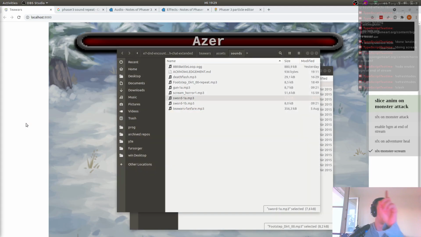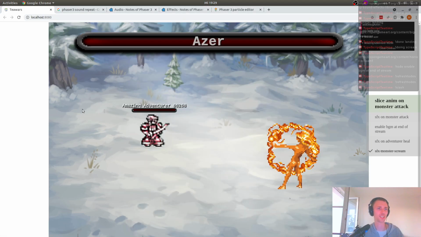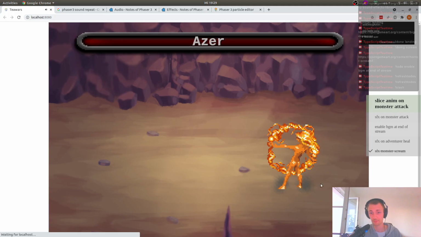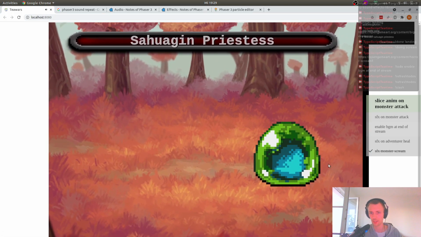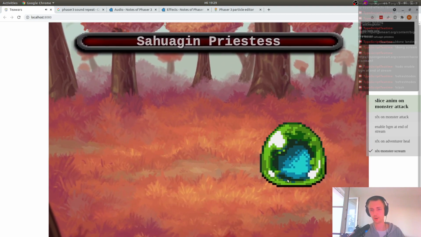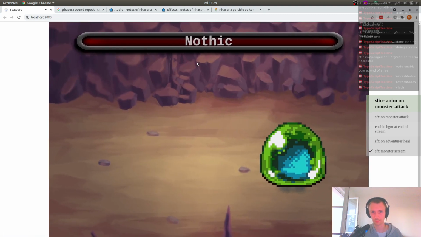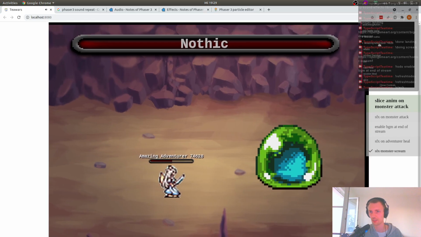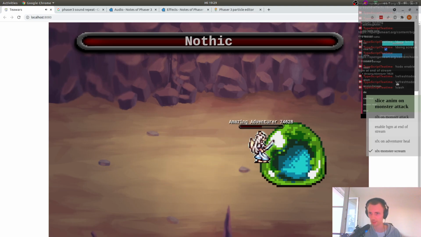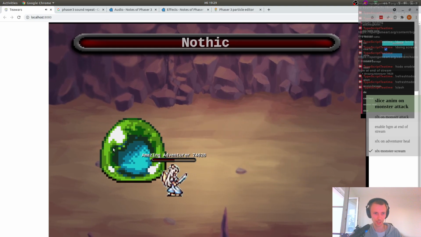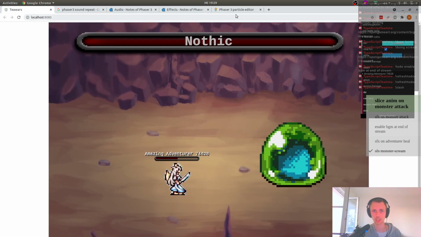And currently I'm trying to... What am I actually trying to do? It's up there. I'm adding a slice or a scratch animation for the monster, even though it might be kind of this flame elemental. Man, it's really rare that we get one and the same two in a row. Or this blob. That's just our fallback, by the way. So when it attacks, that's the wrong one, this one, it does this nice little scratch.